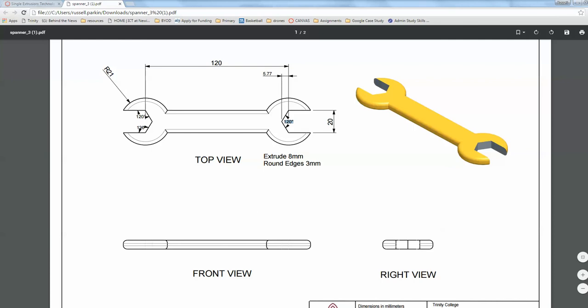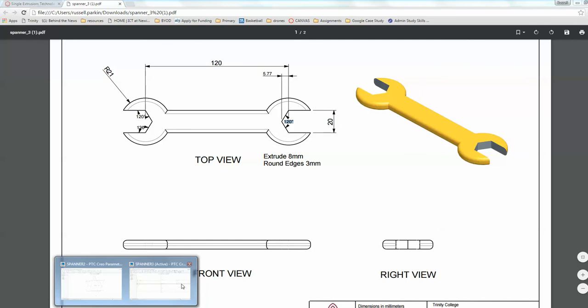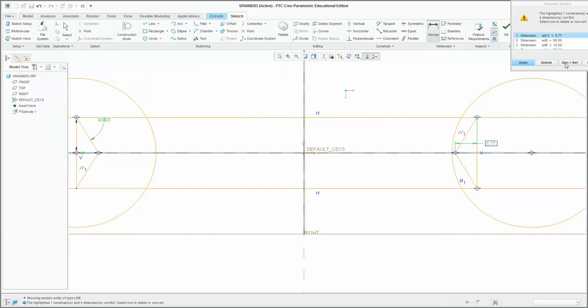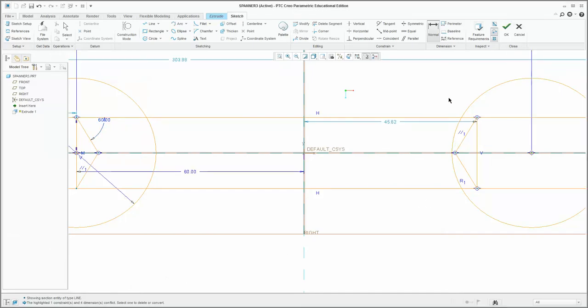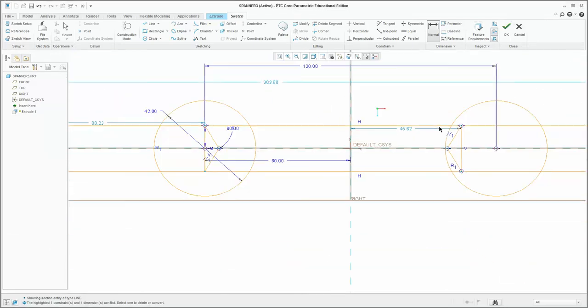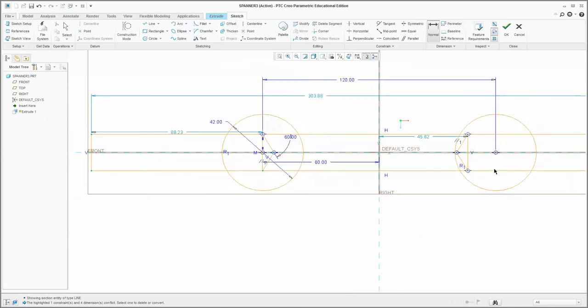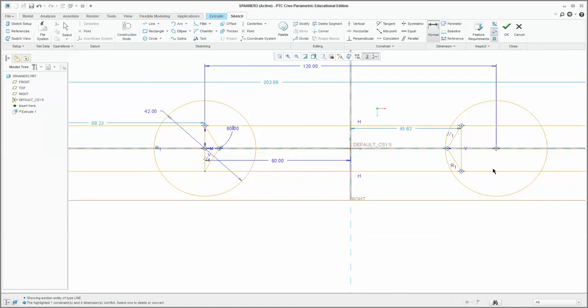Going back into Creo, we now need to make it look a little bit more like our original drawing. So I'll just delete that. We don't need that point either. Within the program, sorry, I've actually made a mistake there. If you look very closely when I've drawn that spanner, you notice I've got that over the center point. For some reason I've not done that. So I'll just undo what I was doing.